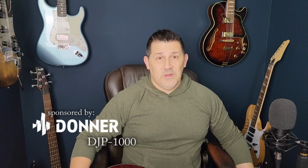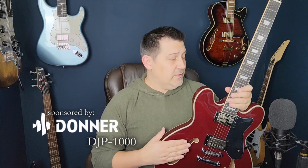Okay, it's clearly built on the Gibson or Epiphone 335 model, and as you can see on the headstock, it says Jazz. So this is their Jazz model. This is their top of the line guitar model right now, and it is absolutely stunning. Right now as I'm recording this, it's listing on Amazon in Canada at $479.99. This is, I think, the most expensive guitar they make, and for very good reason. It's still about half the price of an Epiphone, but it does things that the Epiphones don't do.